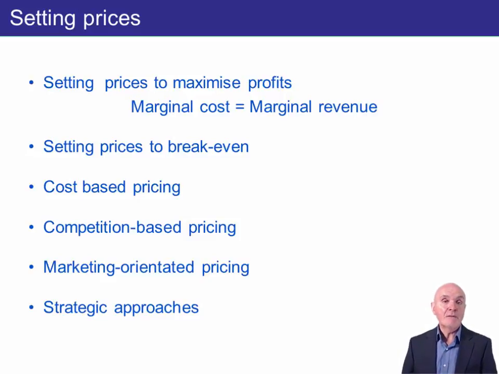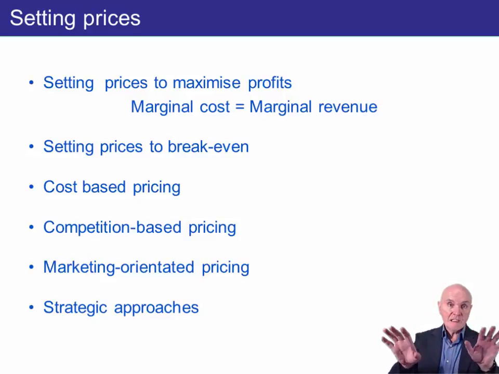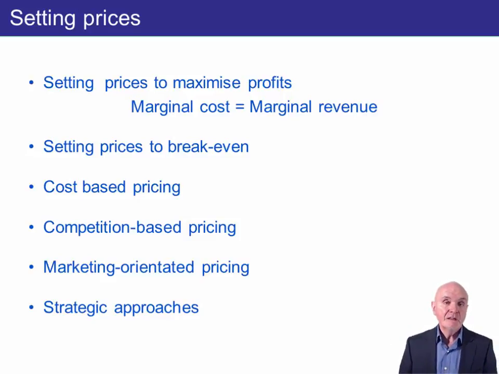Of course, there's no guarantee that you'll be able to sell these goods at 100. So although everyone does cost-plus pricing, you then have to look out and see what the competition is doing, see what people might be thinking of the article you're trying to sell, and try to imagine whether they would buy it at that price.